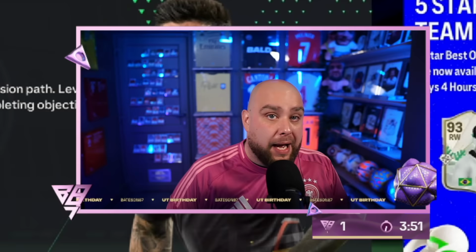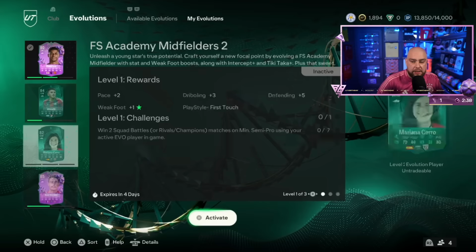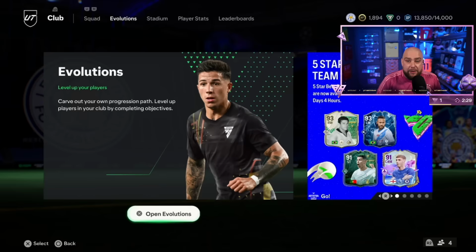So with that said, let me talk you through the account today of Diesel. So, my friends, this is Diesel's account. He's got under 2,000 coins. He has got some evolutions in play as well, as you can see there, with some pretty basic ones, with Ben Yedder, Rashford, who is doing quite nicely, and he's one more game for him. He's a Leicester City fan, so he might get hit with some financial fair play maybe midway through this video.